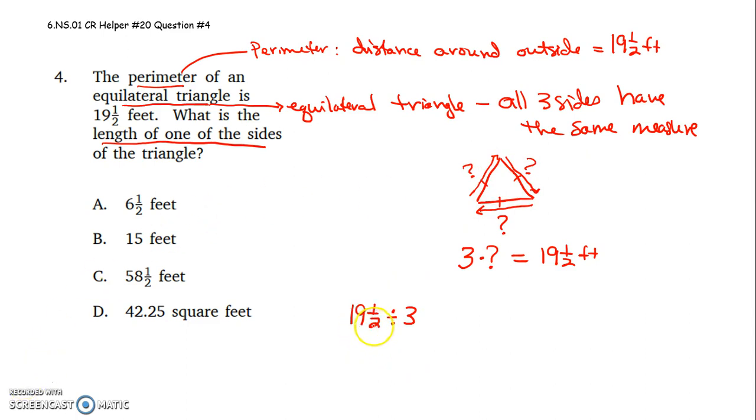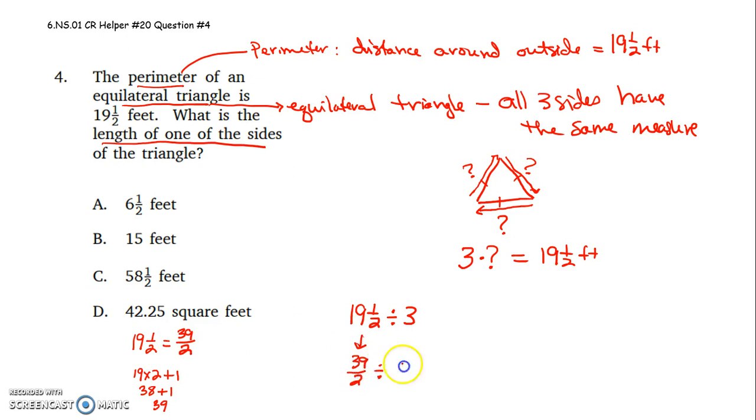So if I have to divide 19.5 into 3 equal parts, first thing I need to do is rewrite 19.5 as an improper fraction. So for 19.5, I have to do 19 times 2, and then add 1 more. That'll give me how many halves? 19 times 2, I believe, is 38. I hope I'm right. Plus 1 more is 39. So 19.5 is the same as 39 halves.